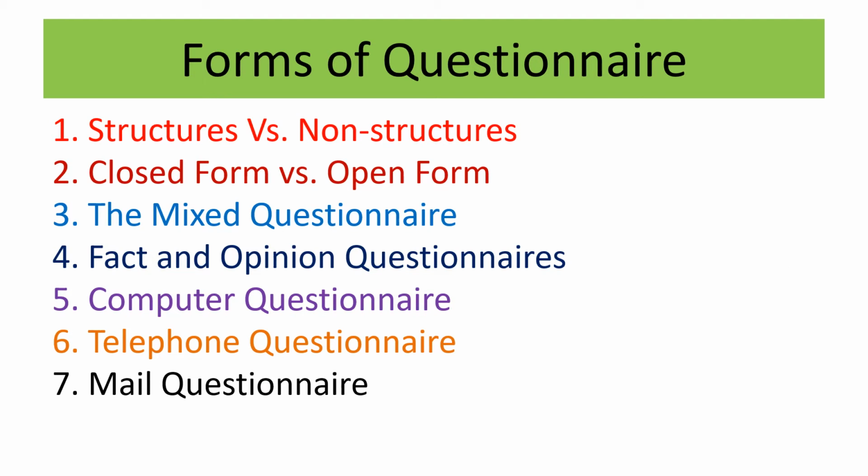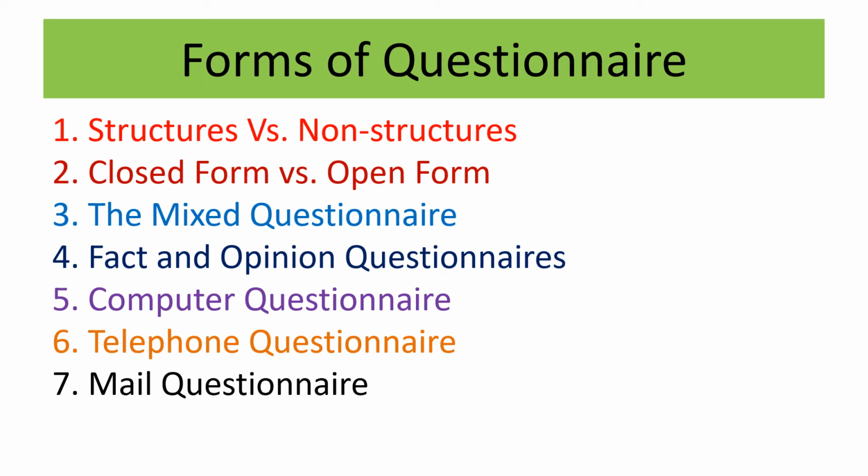Forms of questionnaire. The first point is structured versus non-structured. The structured contains definite, concrete, direct questions. Non-structured may consist of partly completed questions or statements. Thereafter, next form of questionnaire is closed form versus open form. The questions that call for short check responses are known as restricted or closed form type. They provide a yes or no, a short response, or a checklist to be given in responses. Thereafter, next point is the mixed questionnaire. This questionnaire consists of both closed and open type of questions.